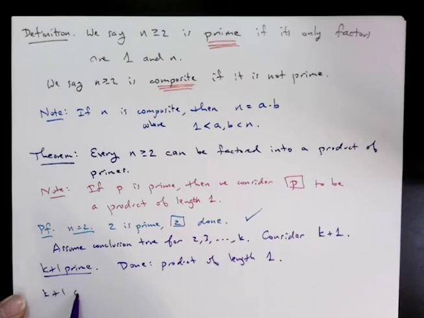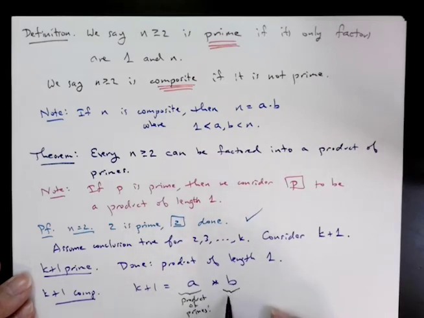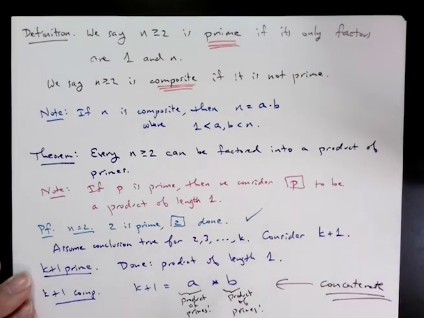If k plus 1 is composite, then k plus 1 equals a times b, where a and b are both strictly less than k plus 1. Therefore, by the induction hypothesis, both a and b can be written as a product of primes, and by concatenating these two products, we have now written k plus 1 as a product of primes. And we are done. I said before that this was one half of the fundamental theorem of arithmetic, and it's the existence half. One can also show, although we don't do that today, that when you write down this product, it is unique up to reordering, and that's sort of the other half.